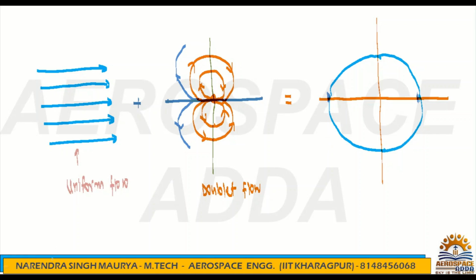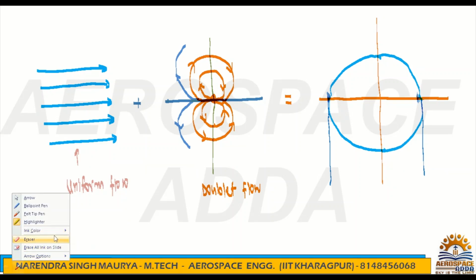Rest, as I had explained in the case of the Rankine full body also. Similarly here also this circle, because this one is the stagnation point. Here also we will have a zero velocity, because all the flow will be sinking here, because we have a sink here. Obviously, somewhere near the sink there will be a point where velocity will be 0, because all the flow will be sinking at this sink point. So definitely the flow velocity is reduced to 0.